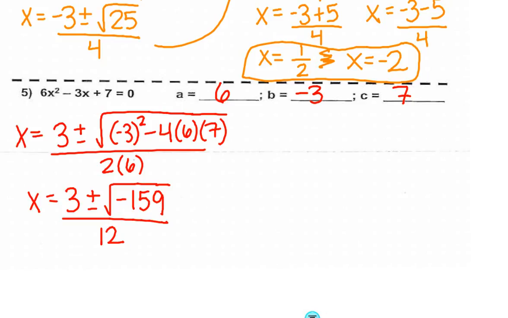For example, if we have the square root of 25, yes, that can equal positive 5, and it can also equal negative 5, right? Because positive 5 times positive 5 is positive 25. And negative 5 times negative 5 is also positive. So there's no number that when I multiply it by itself will give me a negative number, right? Because a positive times a positive is a positive, and even a negative times a negative is a positive.